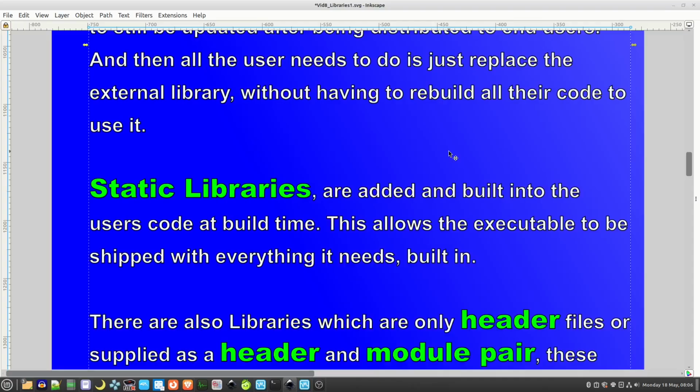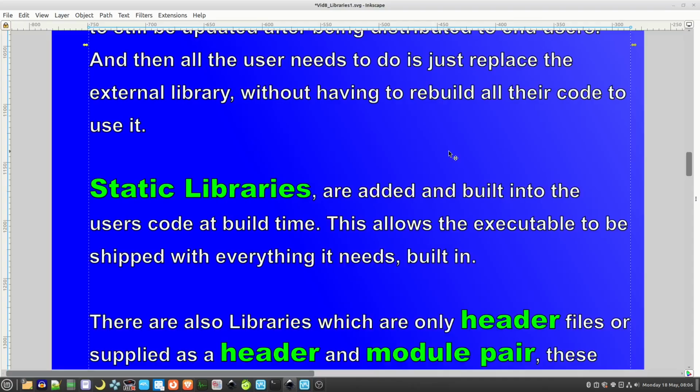The upside of this is there are fewer separate files to get lost when your program is distributed, and it's also something less to be hacked, or you're not at the mercy of an external library.